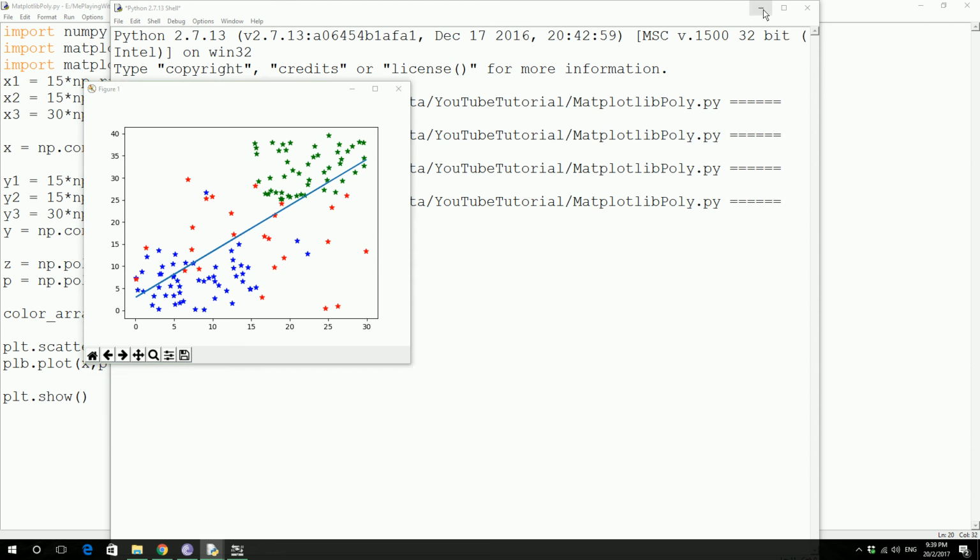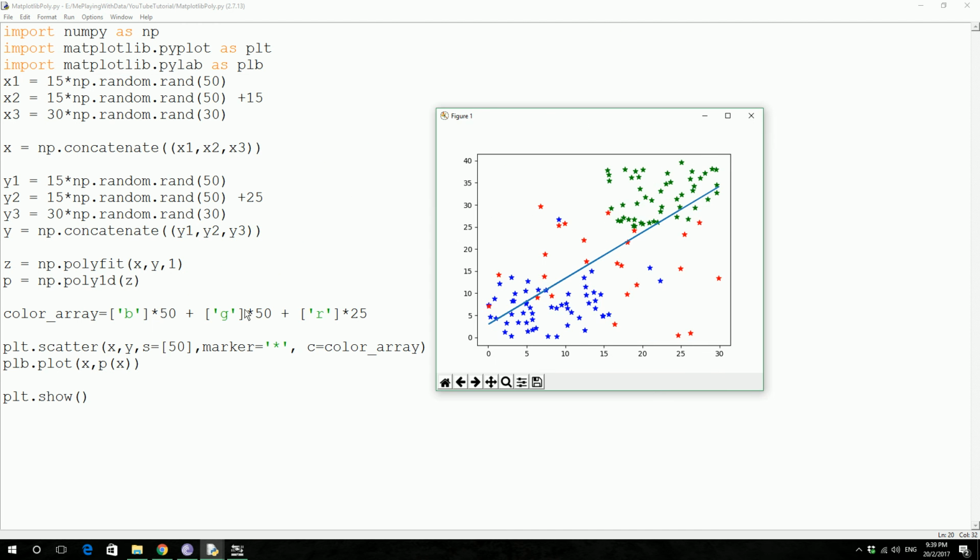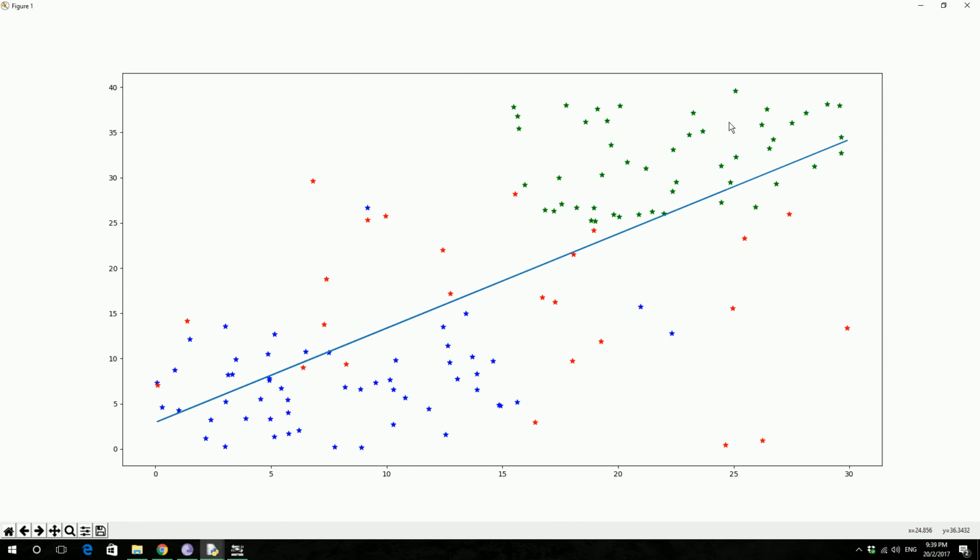So here we go. We get to see the outliers here. These represent the outliers, and the rest are pretty much closer to the line that we fit. The ones that are too far away are in red. So I think now we can do pretty much almost everything in scatterplot. If you want to go further in this, then obviously you could refer to the documentation. If not, comment below, and I'll try to answer if I can.